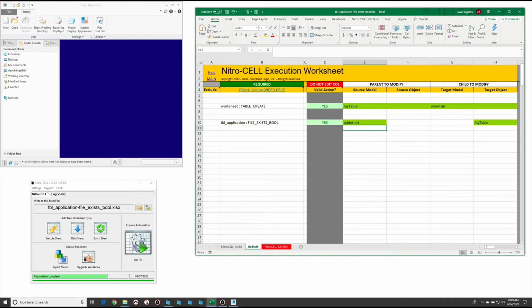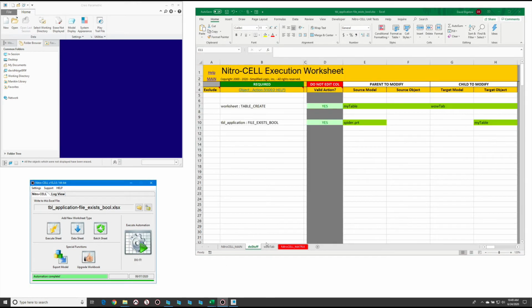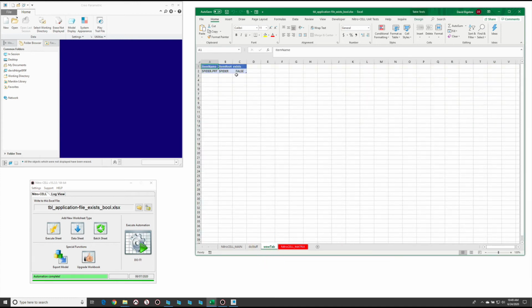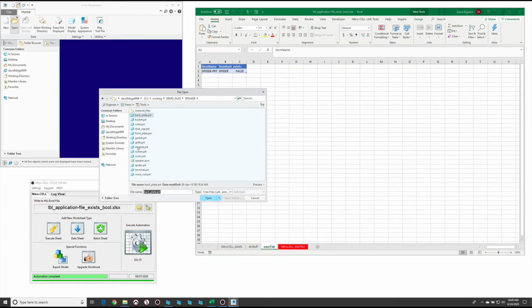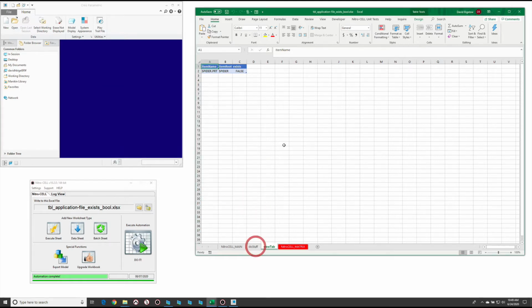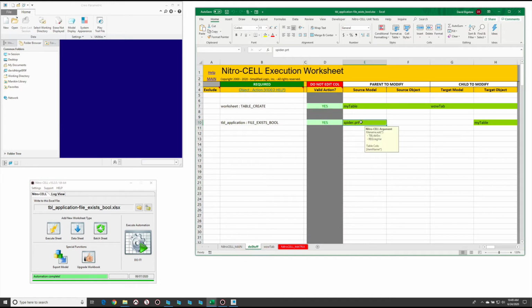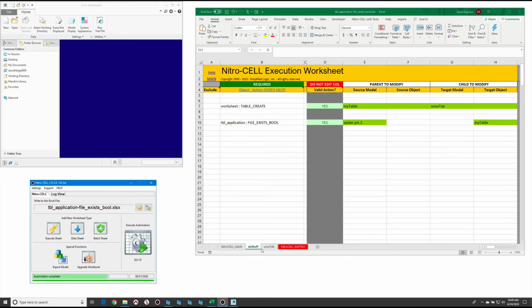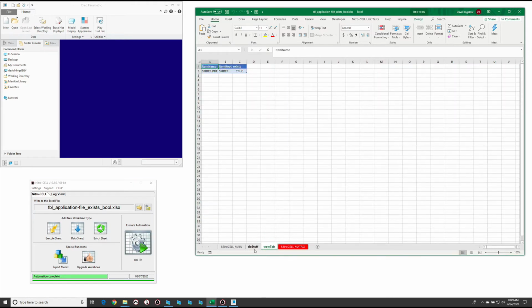So if I type in spider.prt and say go ahead and do it, it's going to come back and say, well, no, I don't have that there. Well, in actuality, there is a spider.prt in there. What this command is looking for, though, is the fact that it has an extension. So if we say, does the first version of that file exist, then it'll come back and say yes.